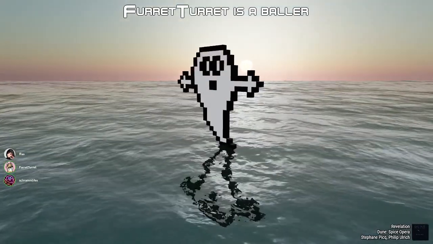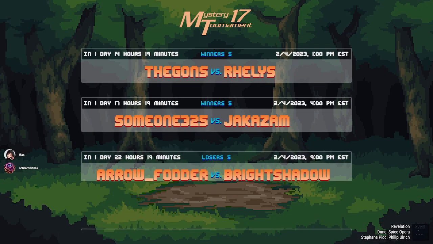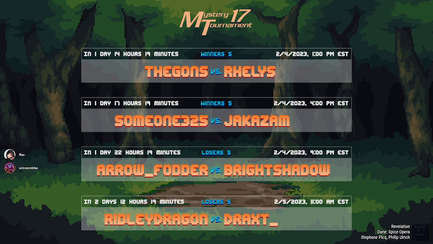All right, if we can see what's coming up on the schedule. I don't think we have any matches set up tomorrow, so we're going to have a nice little break here. But then Saturday, we kick off with Begons and Relis at 1 o'clock. We've got Someone 325 versus Jackazam at 4 o'clock. And then Arrow Fodder versus Bright Shadow at 9 o'clock. So we've got a little bit of gaps between our 3 matches on Saturday.